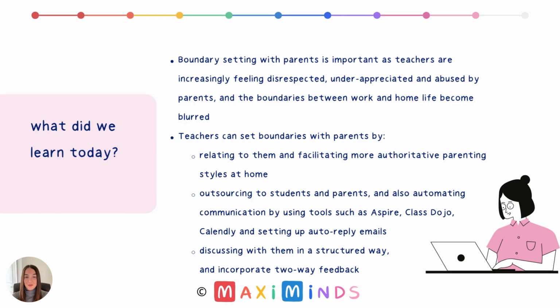So to summarise today, hopefully you've learnt that boundary setting with parents is really important for teachers because you are feeling, according to the research, increasingly disrespected, underappreciated and abused by parents. And the boundaries between work and home life are also becoming blurred. You can set boundaries though with parents by firstly relating to them and facilitating that more authoritative parenting style, outsourcing to students and parents, but also automating your communication by using different tools such as Aspire, Class Dojo, Calendly, and setting up, I suggest, an auto reply email. And finally, discussing with parents in a more structured way, and particularly in that two-way feedback method.